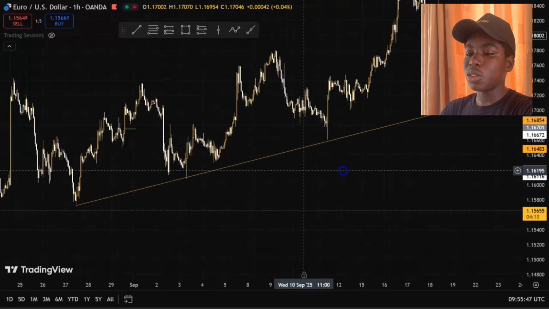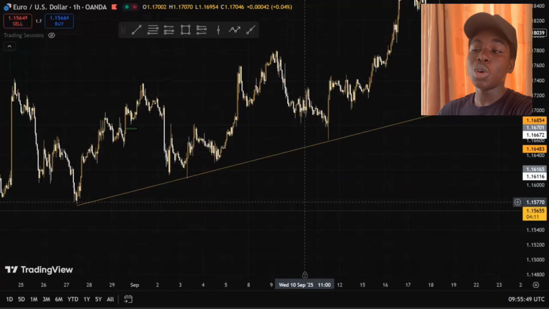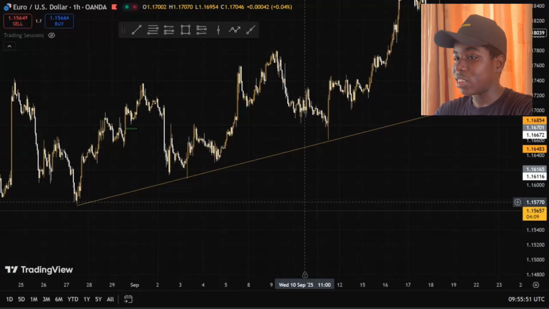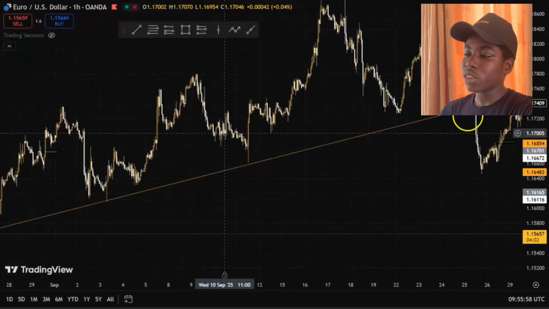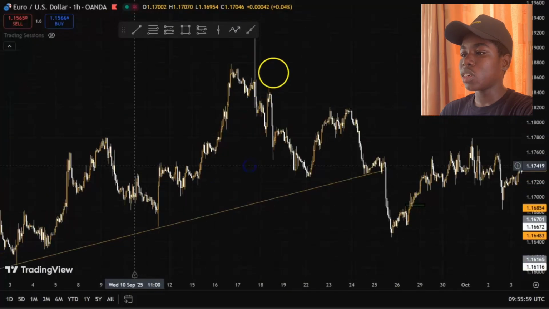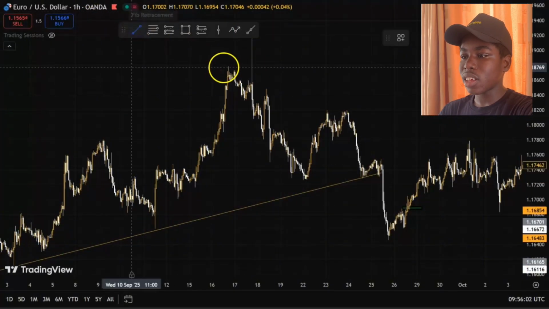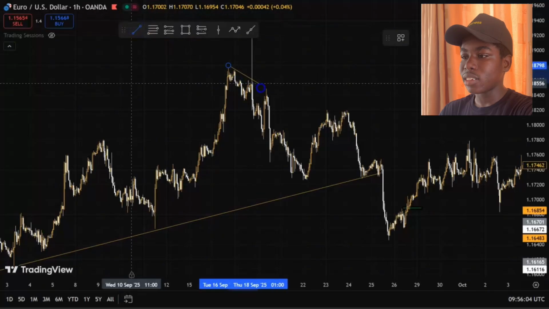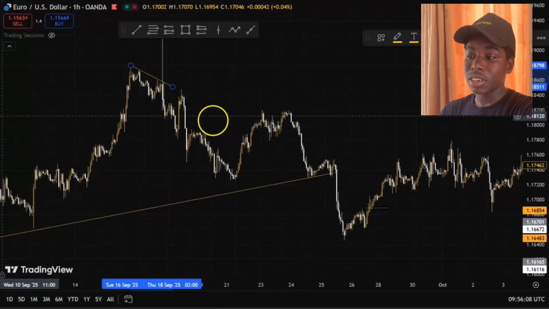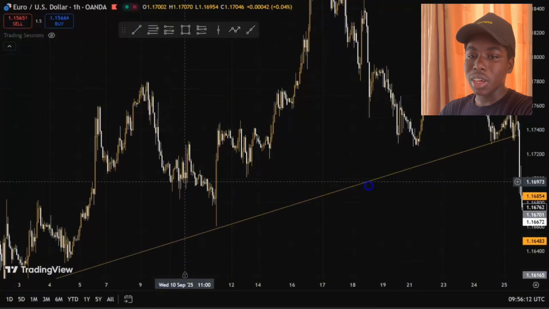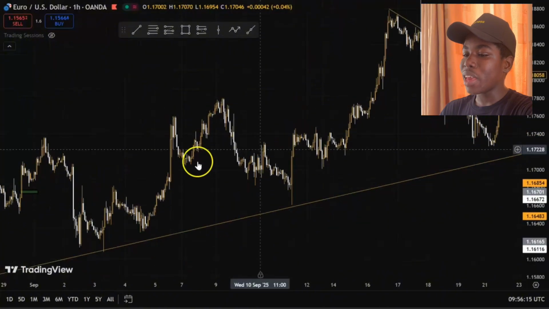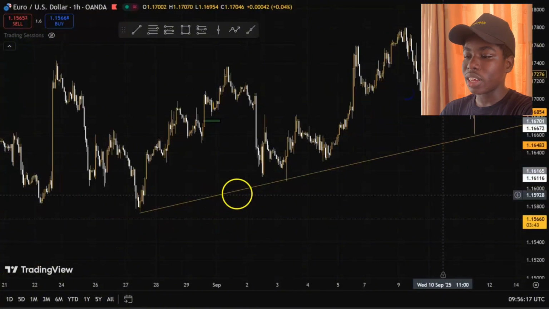Basically, what traders use trend lines for is to show the trend. Yes, it's in the name. It's used to show the trend. So if you are connecting lows, you're in an uptrend. But once you use trend lines to connect highs like this, you're in a downtrend. As simple as this tool is, many traders make mistakes while using trend lines.